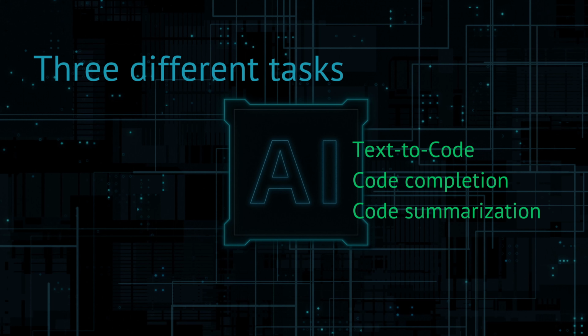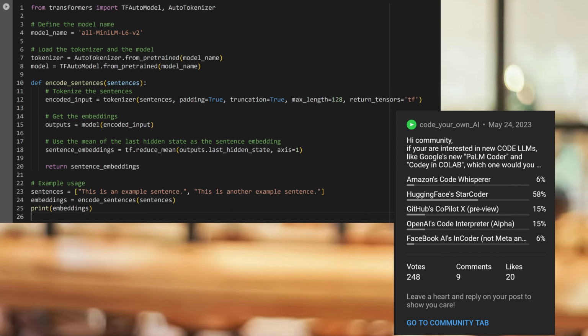So the first point was text to code. This was the most difficult task. You give it a human language expression, and you want to have, for example, the Python code. Second is code implementation. Code implementation is much easier because you give it a piece of code and you just want to complete the code sequence. And code summarization now is the opposite. You have a code sequence, and you want to have a human language explanation. What the hell is this code doing? So let's have a look in detail.